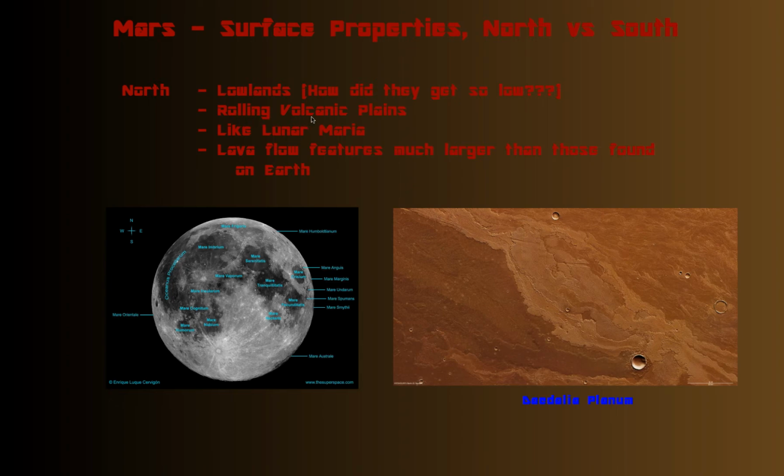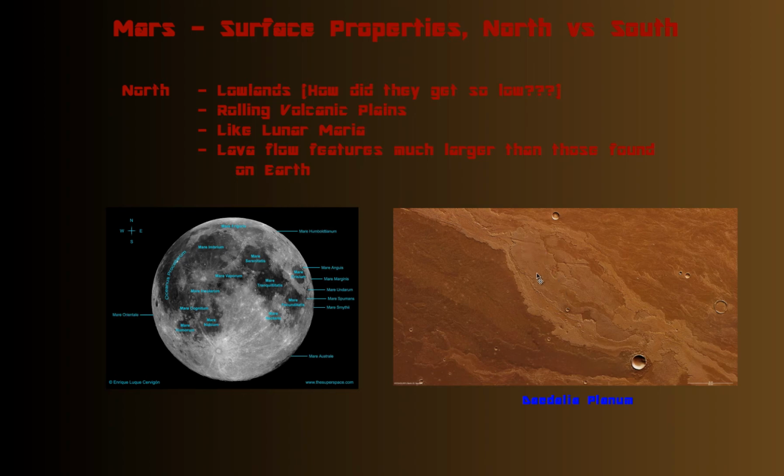And they're also known for rolling volcanic plains, which are very similar to the lunar Maria. So here you have the moon, and there are darker spots, which are essentially dried, hardened, solidified lava. Most of these likely came about from large impacts, which would have melted the surface of the rocks into lava form, and then they would have cooled and formed what a long time ago used to be thought of as Maria, as bodies of water on the moon.